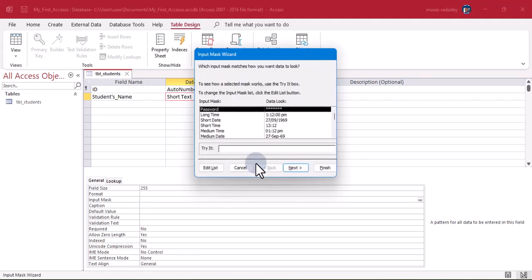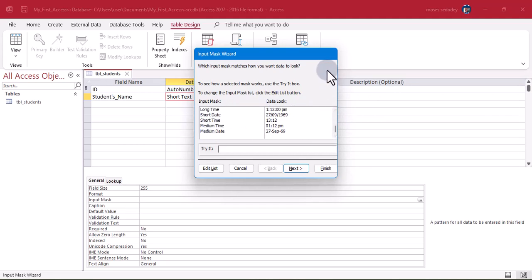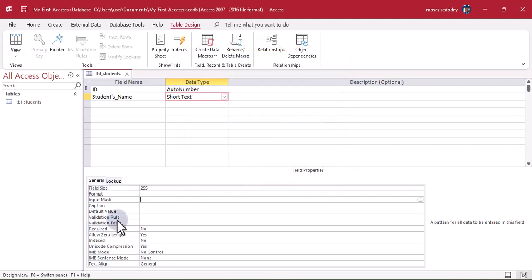The input can be a password, a long time, a short date, a short time, medium time, and so on. Just click on cancel. We have a lot of things which we'll be looking at here.